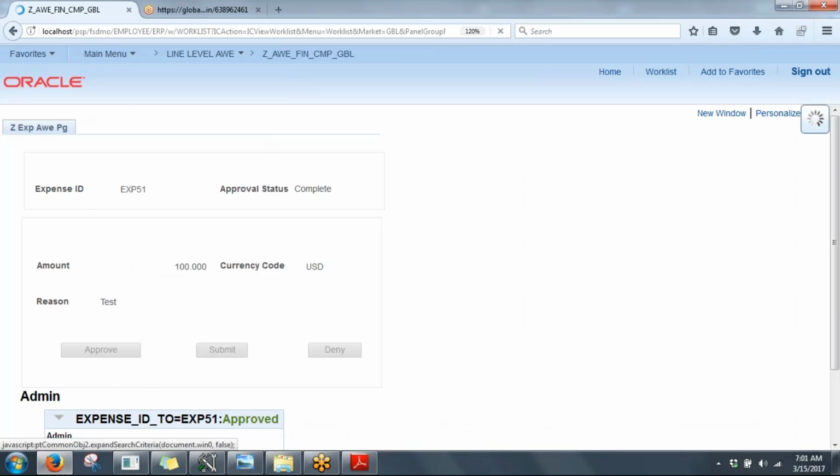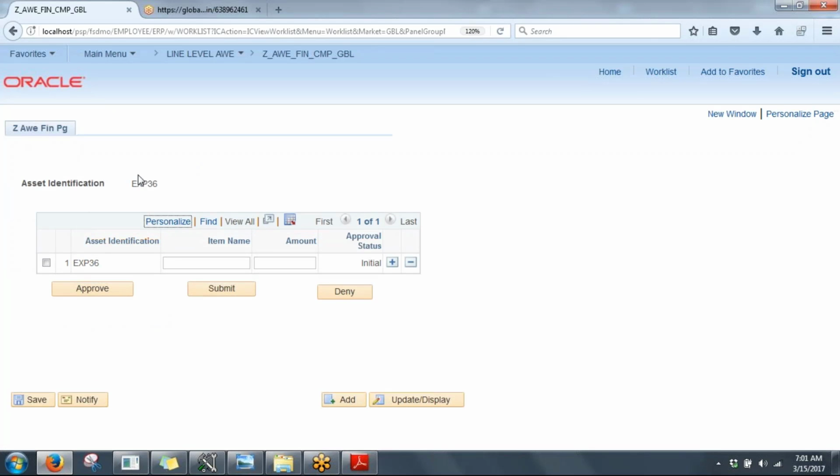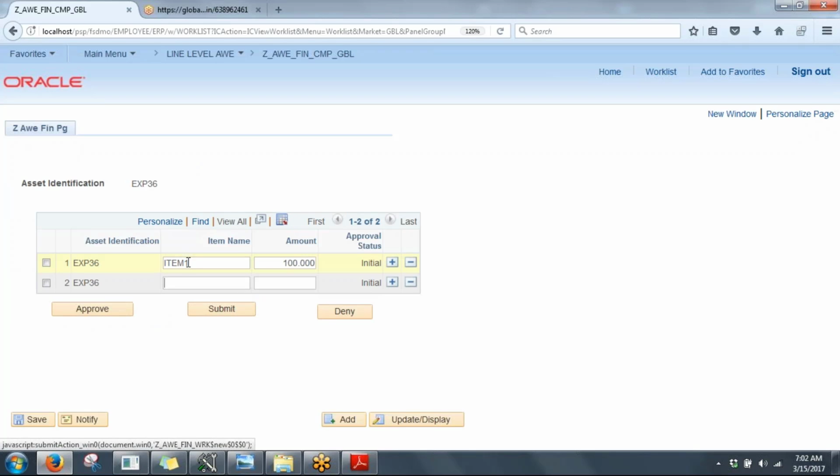So this is the line level page. This is the asset ID. Say we want to submit 2 items.